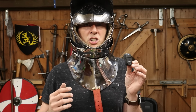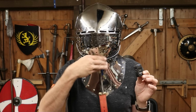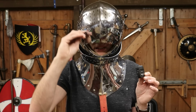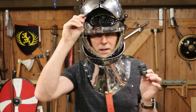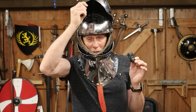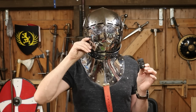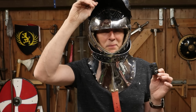Right, finally, we're just going to look at how this thing comes off. So the first thing is, I should mention, when the visor is down and locked, I've got a locking mechanism there that I won't lock now because it sometimes gets stuck. I need to adjust the locking mechanism slightly because they're binding a bit. Also, the visor doesn't always stay up. If you ram it up, it stays up, but you have to be psychologically prepared for the fact that sometimes it falls down. Just don't be worried about your nose because it can't catch that.